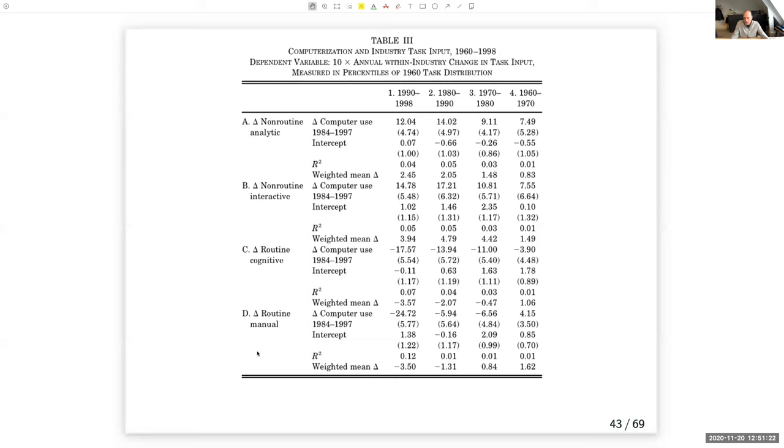It is something that, and so the paper is not going to focus on that fifth dimension anymore. However, there's been some consequent research that actually focuses very much on these low-paid service jobs that in terms of relative employment have grown over time. And that was part of the job polarization debate that we also talked about when we were discussing the handbook chapter. And there's some other interesting research looking into the rise of low-paid service work. But we're not going to focus on that anymore in this paper.